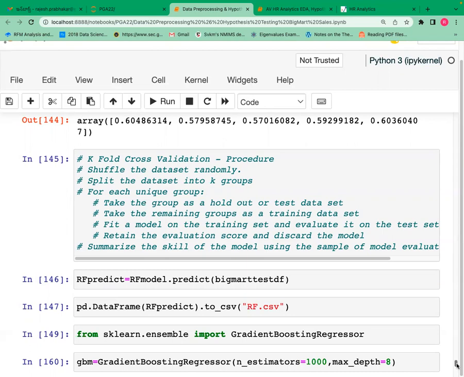So after all this, we'll get the best fit model. Then once you finalize your best fit model, we will convert it into pickle, and then we will deploy it on PyCharm. Now PyCharm, if it is on a server, will deploy it as a server-based application, or if it is on web-based cloud computing, it will deploy it as a cloud-based application. That part Python programmers will take care of.